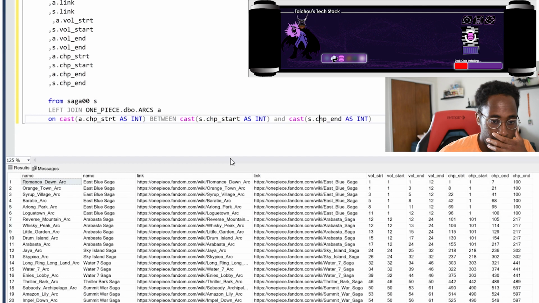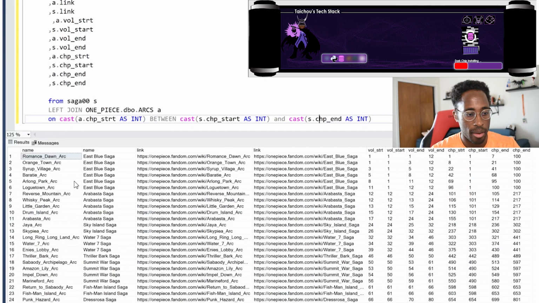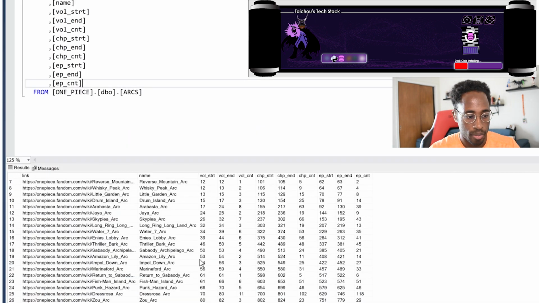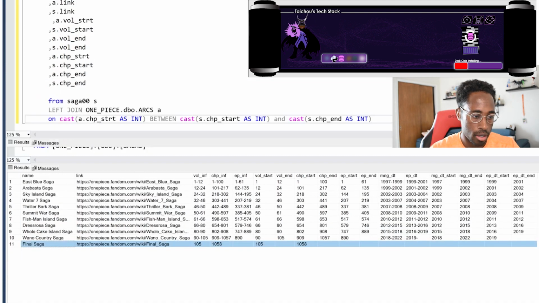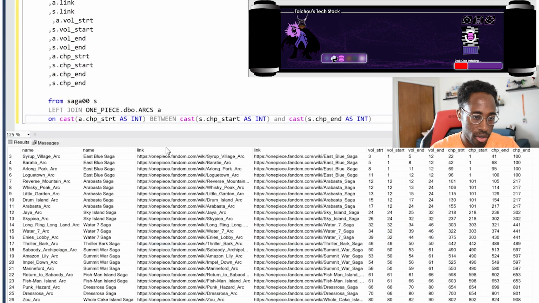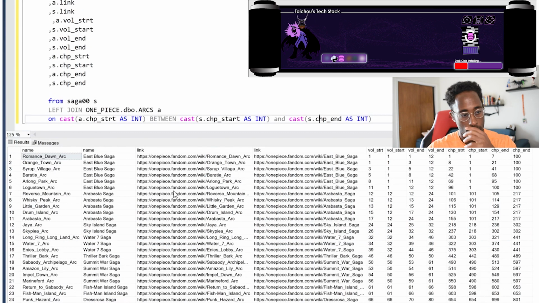Ta-da! So now we have a bigger data table than we've had in the past. As I mentioned, if we go and check, we only had 11 records here. Still we have 31, but we have more columns, and we have essentially more information.